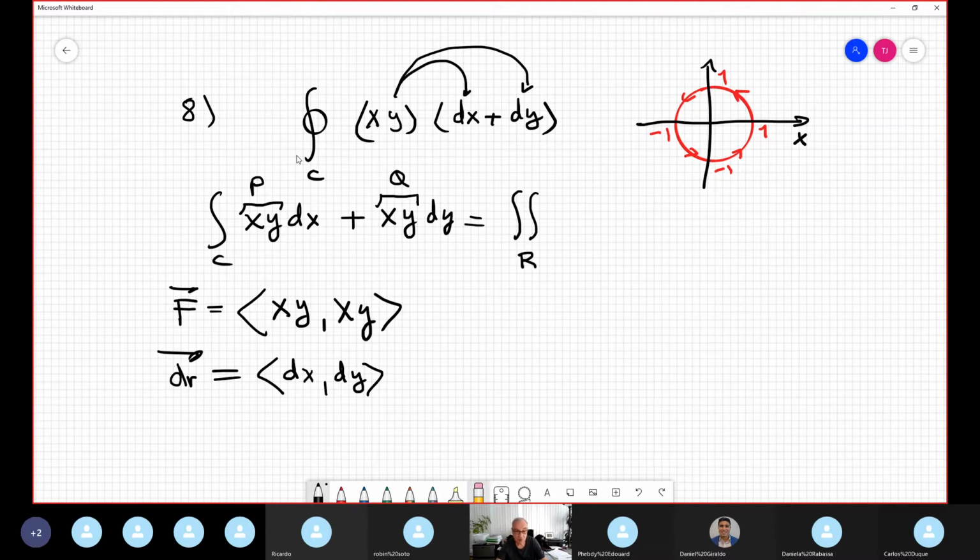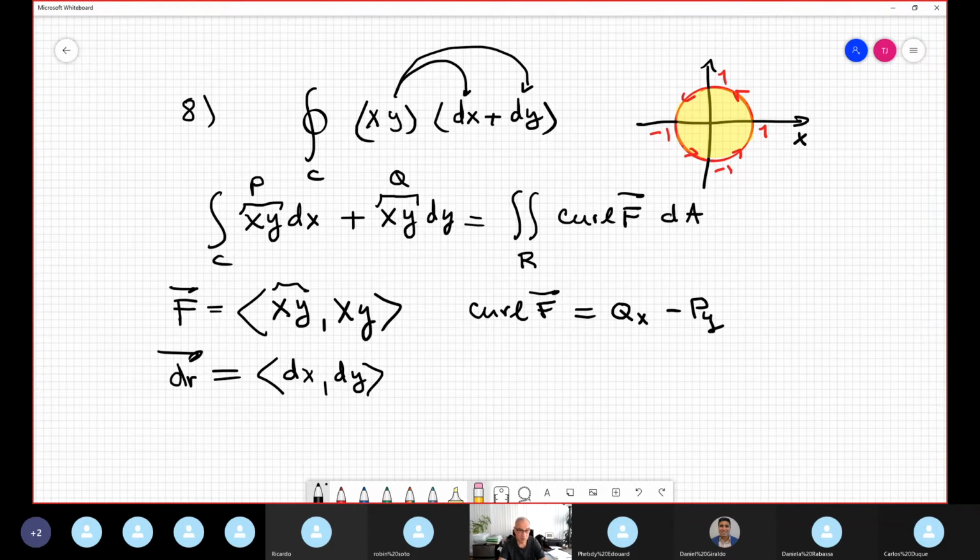In the region R, by the way, the region R is this, inside the unit circle. Because it's a surface, no? But flat surface, not curvy. Of the curl of the vector field, dA. I put dA, not dx dy, because I don't know if I end up in polar. Of course, I end up in polar because it's a circle. For the curl, the formula is Qx minus Py.